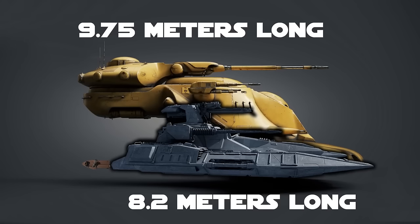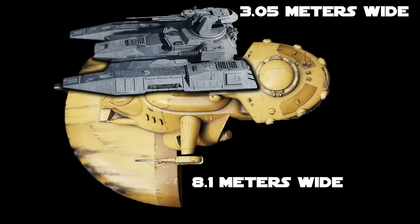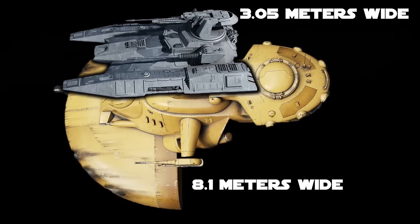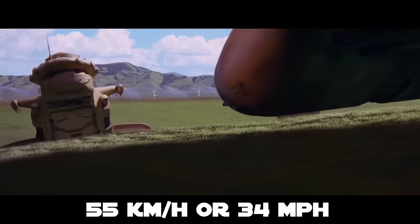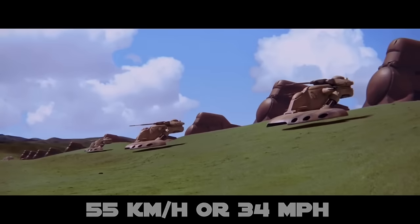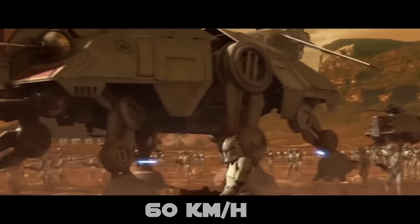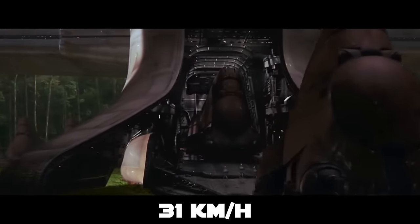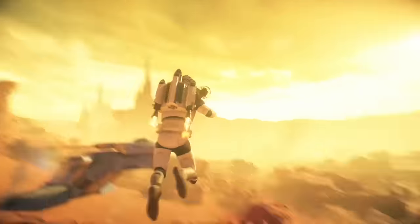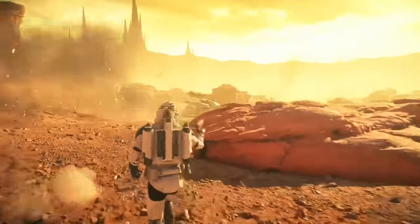At a length of 9.75 meters, a width of 8.1 meters, and a height of 4.32 meters, it was about a jawa longer than the TX-130 Sabre Tank, and more than twice as wide and tall. Its most obvious weak stat is how slow it is — 55 kilometers per hour — intended to be supported by swarms of CIS units and hive-minded droid fighters overhead. That's four to six times slower than the Sabre Tank, though nearly twice the speed of the MTT it was designed to escort. But the several-inches-thick Durasteel armor meant it could take direct hits by high-energy laser cannons and explosive rounds while being immune to small-arms fire.